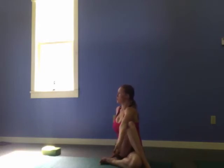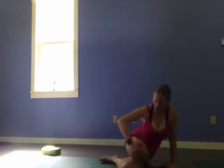The twist originates from the belly. Revolve the torso to the left. If you want to deepen, you can grab the right knee. Resume your twist. Exhale, release. Little counter twist, and then bring the left knee up and over the right.